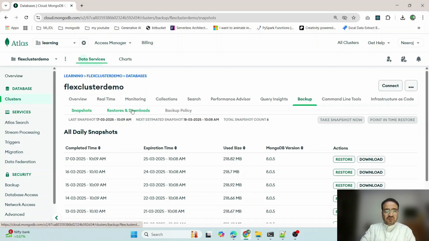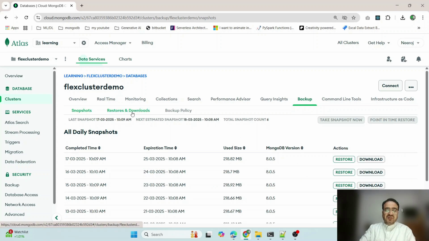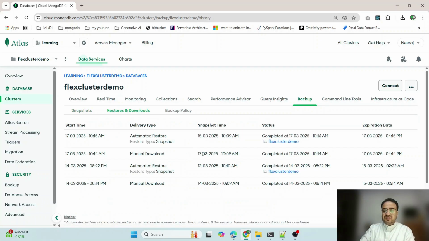If you go to restore and downloads here, you can see that it is an automated restore, an automated snapshot, because in the Flex cluster type we are restricted to this restore and backup only. Snapshots every 24 hours, maybe it can change in future, but as of now this is the policy, which is free of cost. So we have already downloaded.